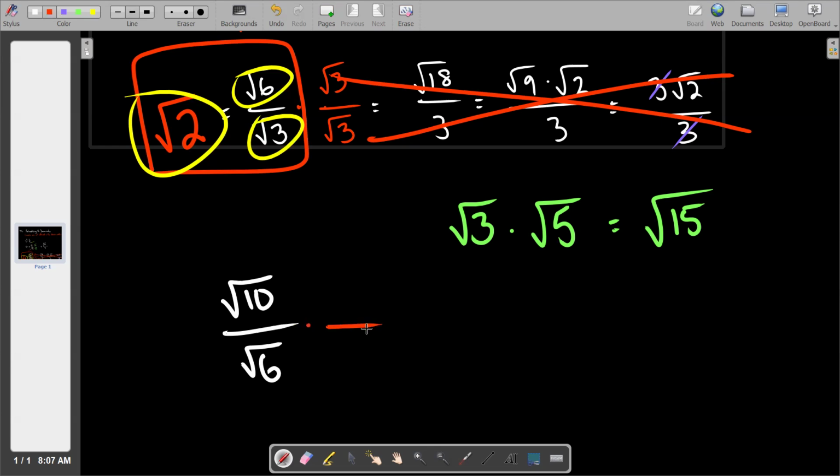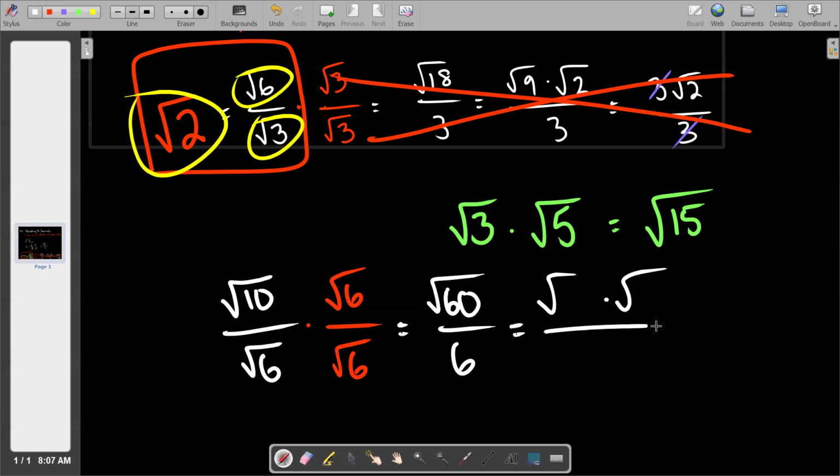This will be my last example. I know you're starting to get back to your assignments and you're done listening, some of you, but you probably just should give me another minute or so. What do I multiply the top and the bottom by? Root 6, because that's the root that I'm trying to fix, right? And what do I get on the bottom? What do I get on the top? And once again, I'm faced with a situation where I have to simplify a root. So the top I would break into two roots. The bottom would stay as 6. What are the two roots on top?